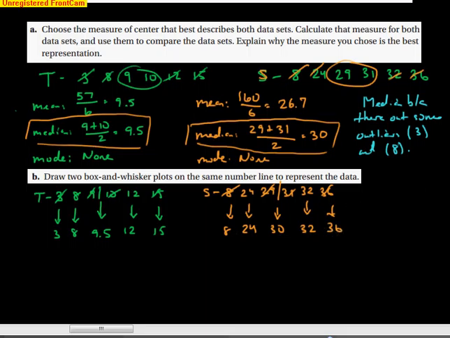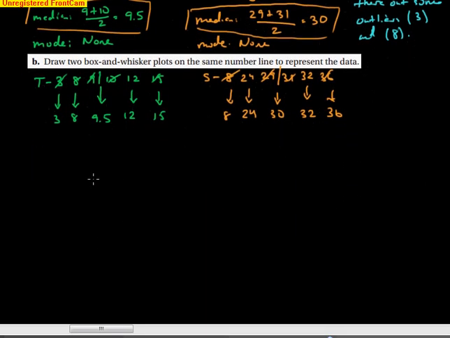Alright, so we can draw this on a number line. And again, you see I need to go from 3 all the way to 36. So here comes my number line. I'll do it in blue. Try my best to make it straight. Alright, that's good. And this is going to be number of cars.